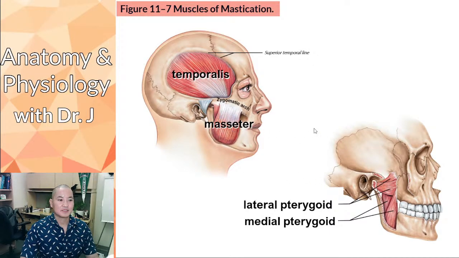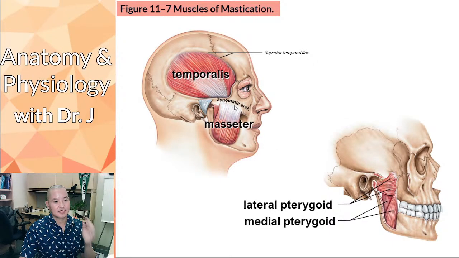Alright, so muscles of chewing. We have four main muscles of chewing. We have the temporalis, which is deep to the temporoparietalis, and the masseter. So you can feel your masseter. It's going to connect to the zygomatic arch, but it's not your zygomaticus major and minor, which would be over here. The masseter is this big muscle over here, and animals with strong jaws and chewing are going to have very powerful masseters.